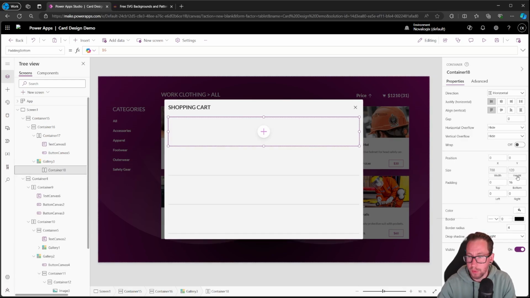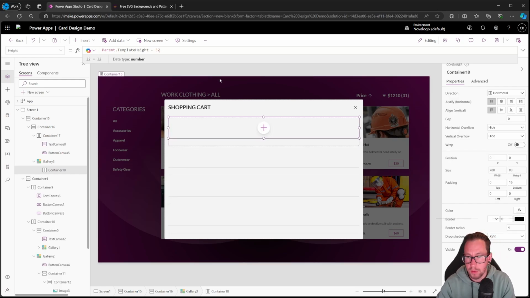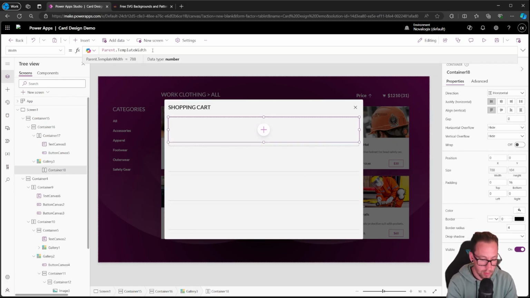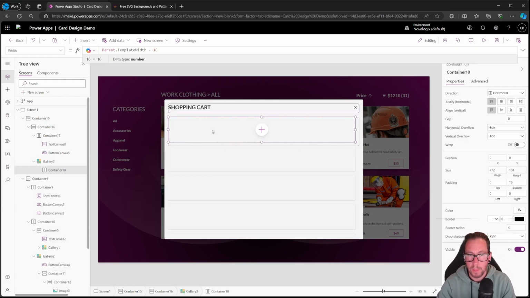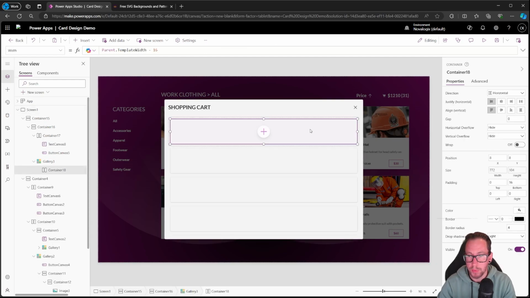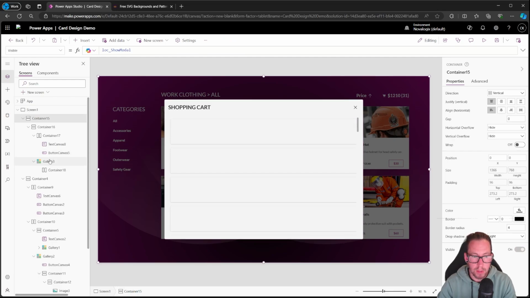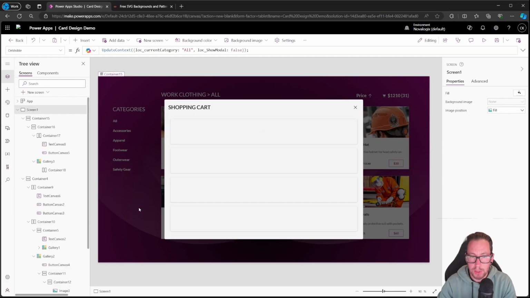I'm going to drop the height by 32. Let's do it by 16. And I'm also going to drop the width by 16. I'm going to set the X to about 8 so I can see my border on the left-hand side. And I'm going to set my Y to about 8 so I can see my border at the top. I'm going to get rid again of the scroll bar there. You can see I've got a nice little shadowed box in there.